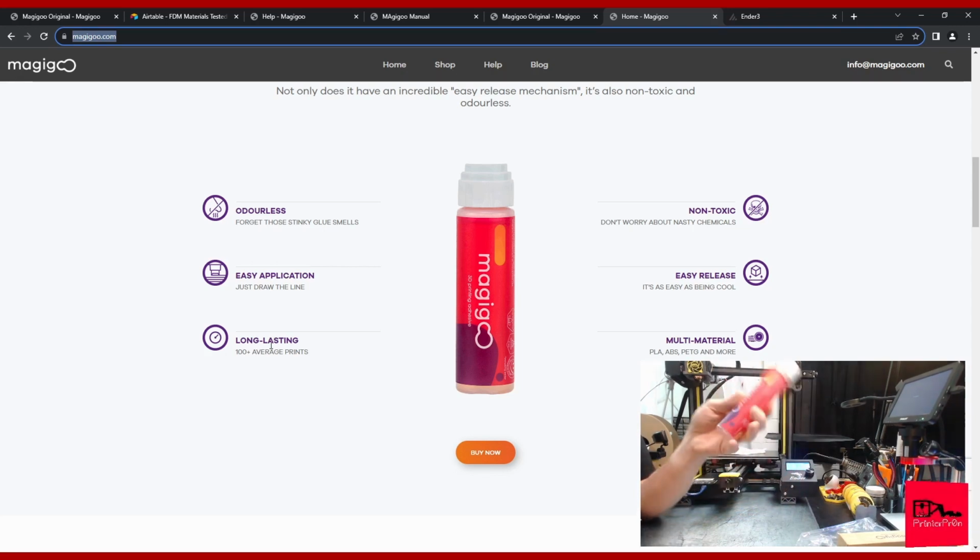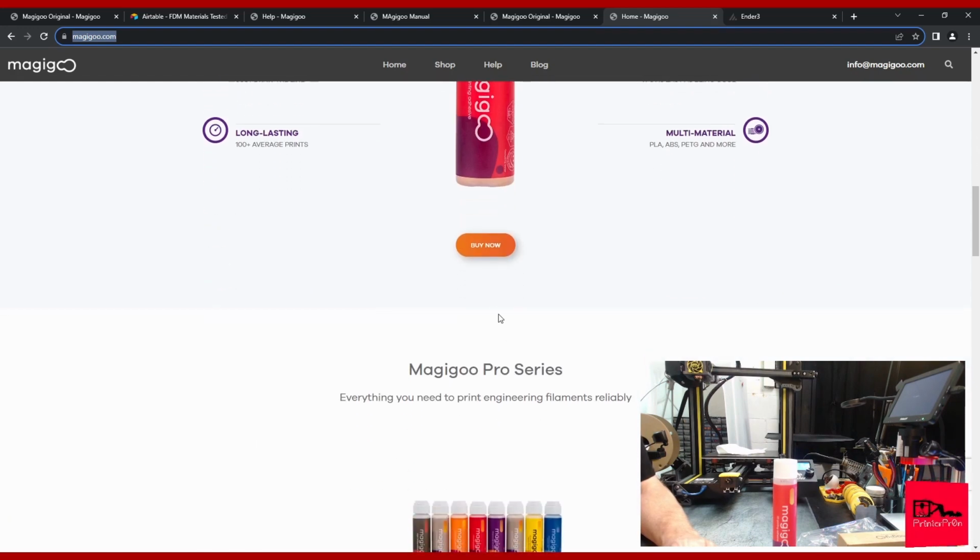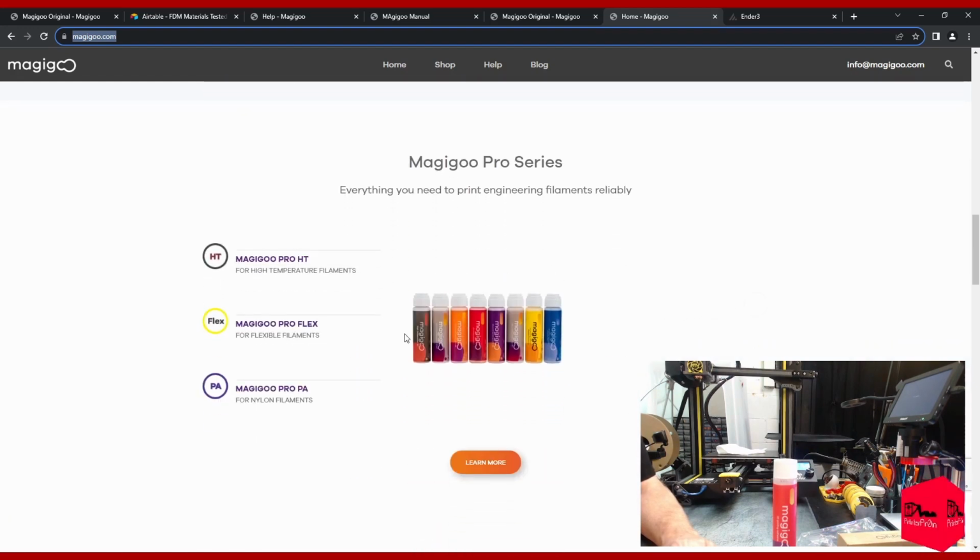Because I had the feeling you put it on, you wipe it off, and then you're going to reapply it every time. But if it lasts 100 plus average prints, that's a real big plus, especially on this glass bed. Non-toxic, easy release, multi-material. And I can buy it there. There are all the different versions.